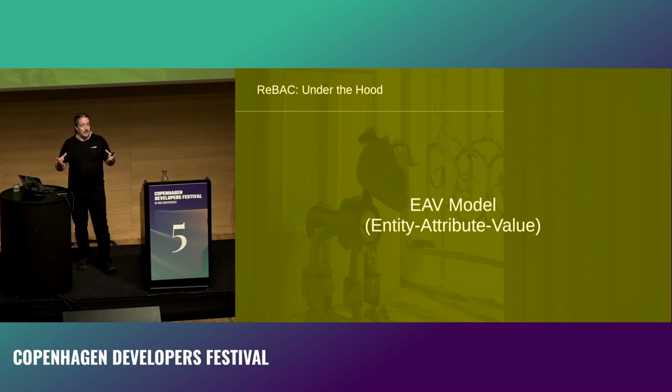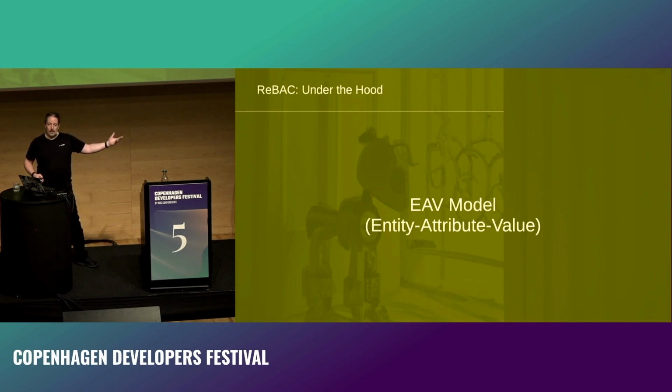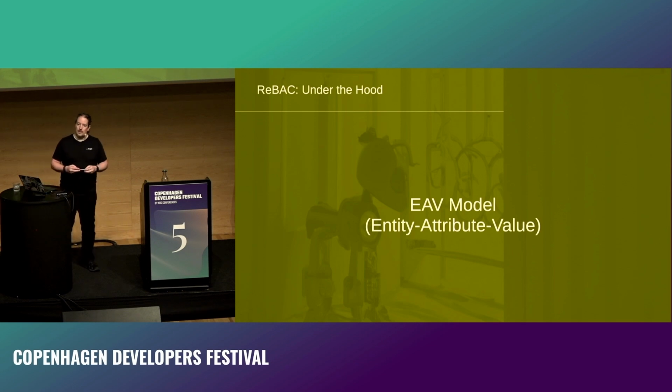Traditionally, when we design databases, we would have a table for dog, we would have a table for person, we would have a table for sheep, we would have a table for bone, and we would then relate those together in between those four tables. And if we decided that we want to have another entity, we would have to create another table in the database. Most of the time, that's not too tricky.